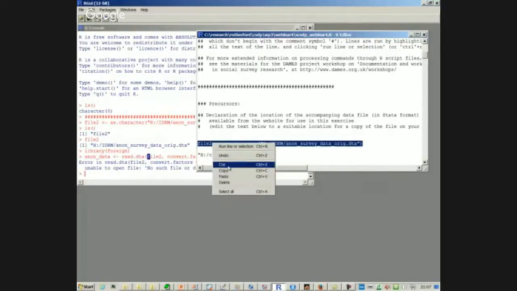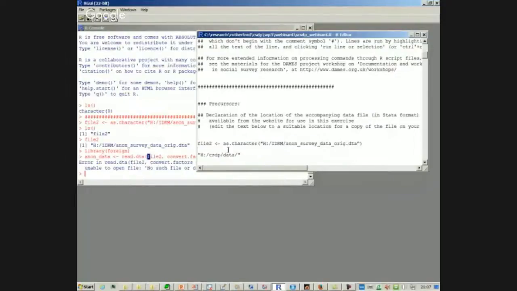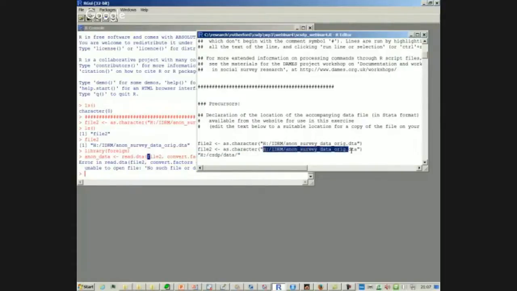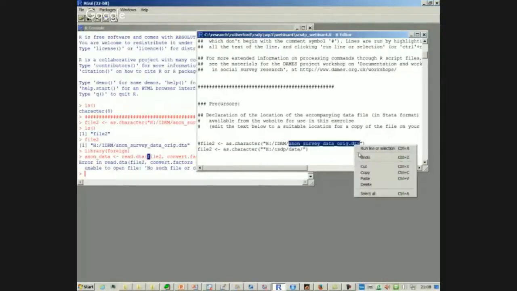I'll do it in a slightly more thorough manner in terms of syntactical documentation. Rather than delete the original line, I'll comment it out. Now I'll rerun that declaration that file2 refers to this location. And I nearly forgot to add the actual file name.